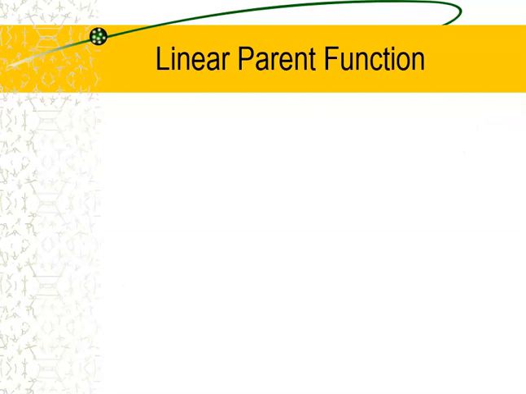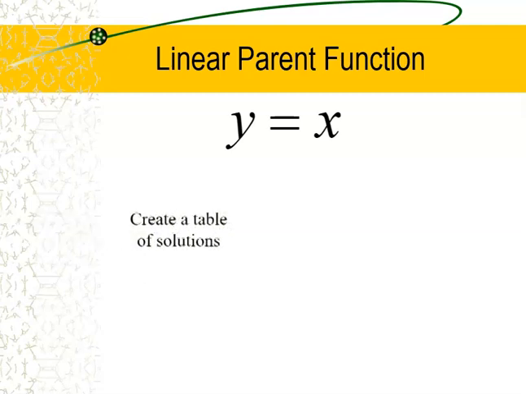The first, and the one you probably already know best, is the linear parent function. The most basic equation you can write for the linear function is y is equal to x. So this is your parent function. You will create a table of solutions to create a graph of this function.